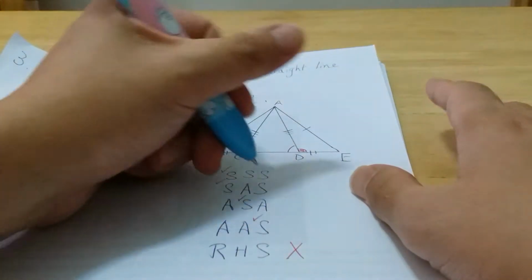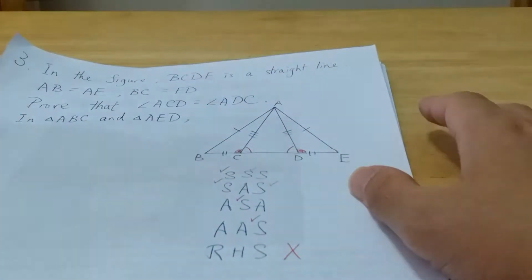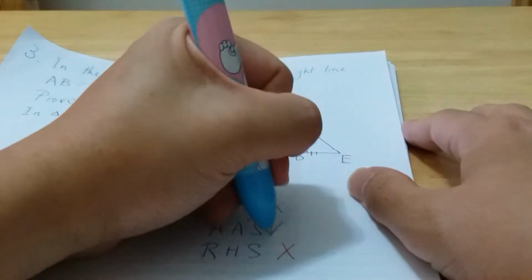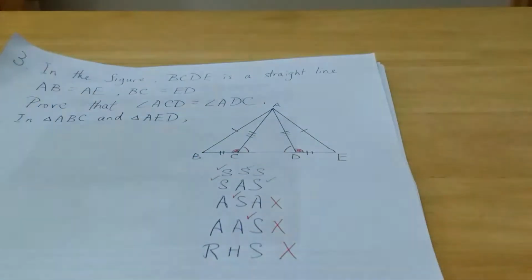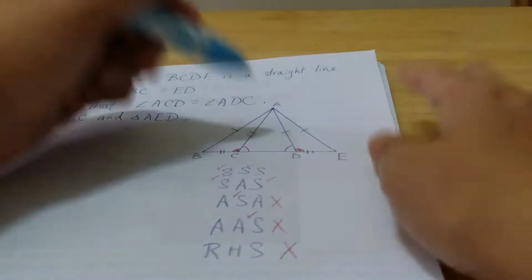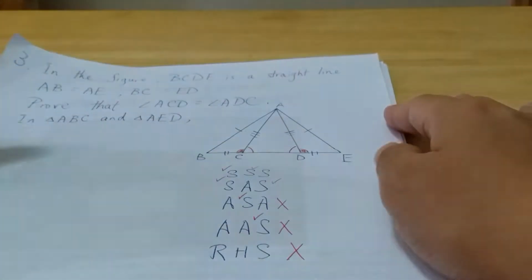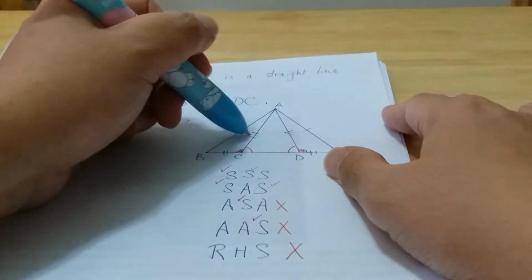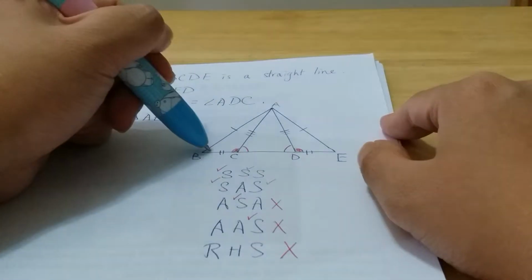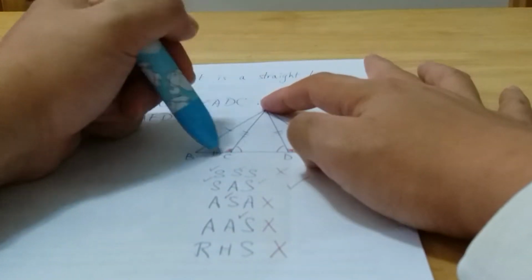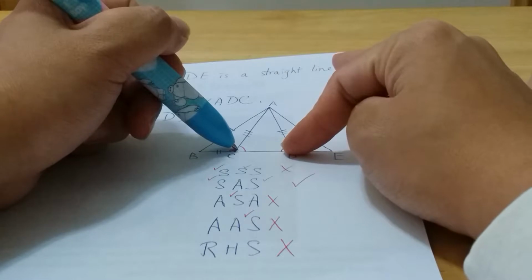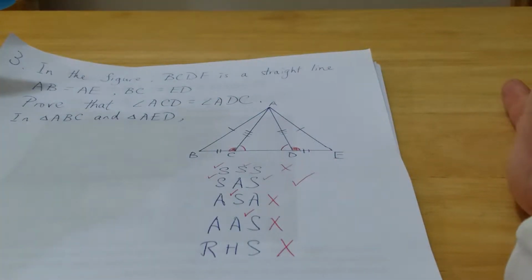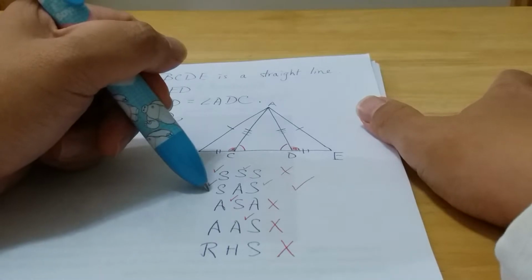We know that we have another S. But now we do not have another angle, so we will not use these two. The only way is that we find AC equal to AD, but obviously this is our target to prove, so we are not going to use this one. If we know AC equals AD, obviously we are not going to prove anything; we would write down base angles of isosceles triangle immediately. We do not have enough information for this.